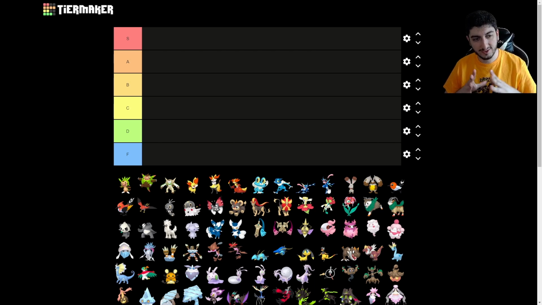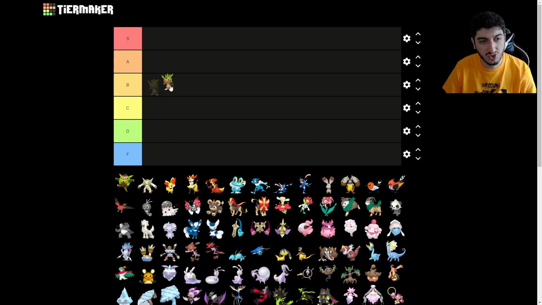But first, with the Chespin line, I do like Chespin's design. I think it's cute. I don't really understand what it's supposed to be. It's like a squirrel with a hood, which is kind of a shoo-in for it being a grass type. I don't know, it just doesn't scream grass type. I'll probably put Chespin into A tier. Actually, no, I'll put it into B tier.